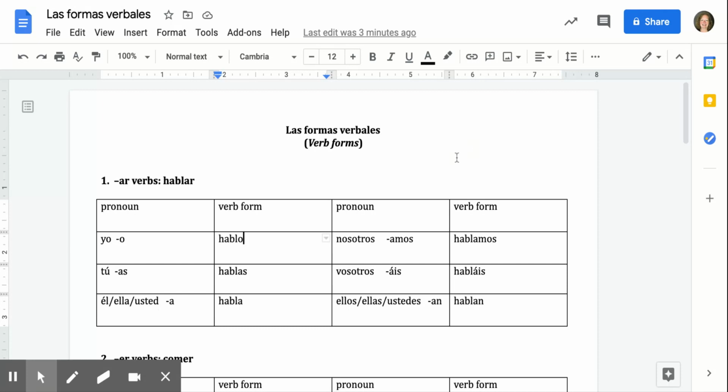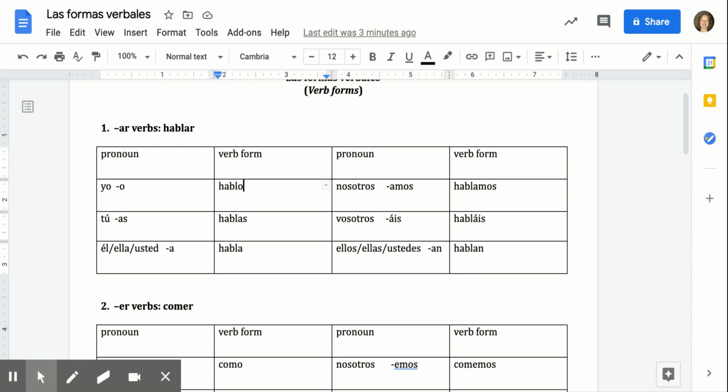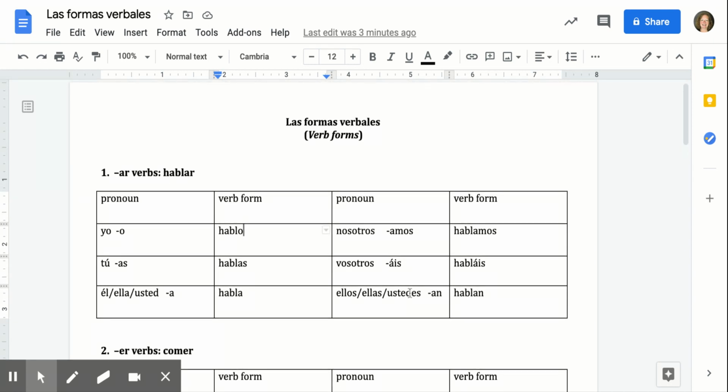Okay, actually I'm realizing I really should just make a separate video to go over what you should do for Conjuguemos. So I'm going to stop this one and go make a second one showing you where to find stuff and what you're supposed to be doing with Conjuguemos. So part 2, to be continued.